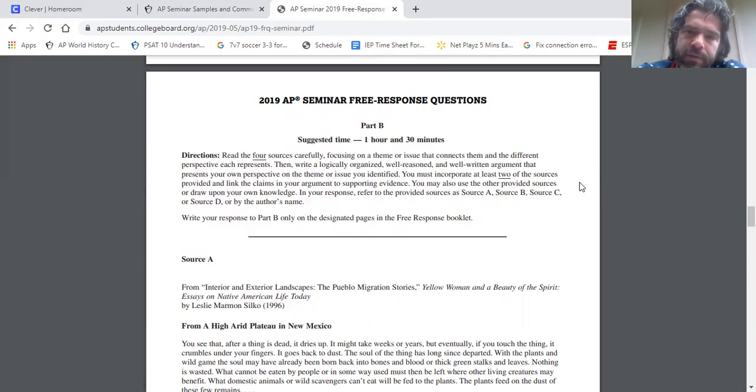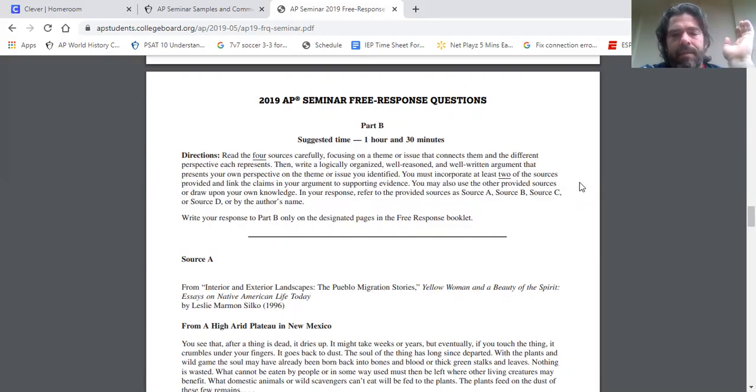And the trick is you have to use information from the documents as supporting evidence for what the problem is, and then your solution. Now, we're going to go through how to write this essay, and I'm going to show you the rubric. But fundamentally, this is something I used to tell my AP World History students, and I'm going to say this to you as well.